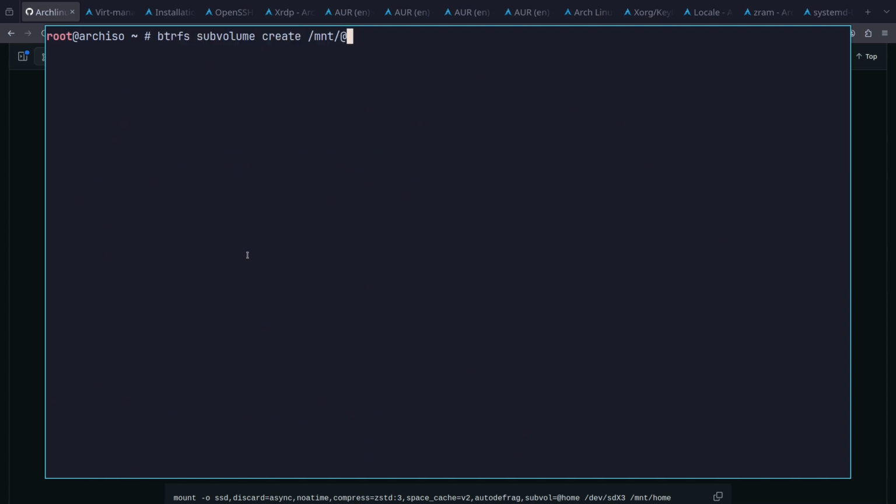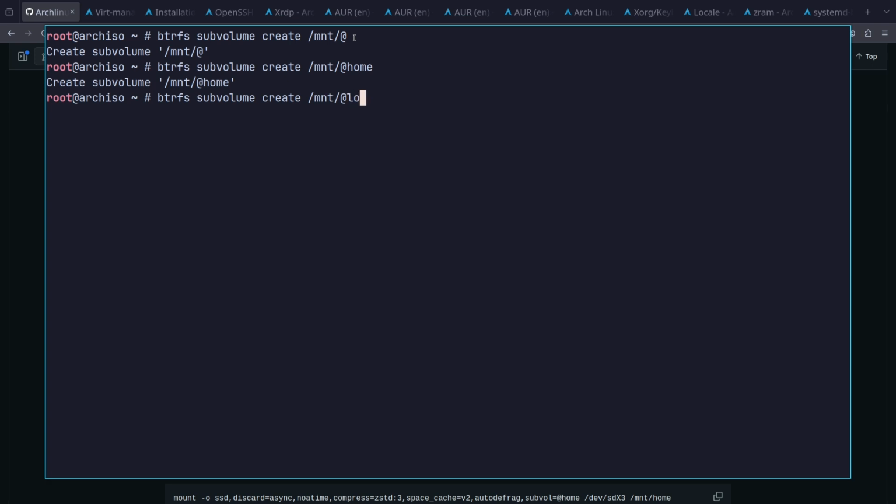So it's btrfs subvolume, and I believe there's a shorter name for this too, but you can just type in the whole thing. Btrfs subvolume. I think it's just sub, and then create or something. I can't remember, but btrfs subvolume create, and this is what we want to call the subvolume. And the subvolume is going to be in mount, and it's going to be just called @, the @ symbol. That's what it's called, and that's going to be our root subvolume.